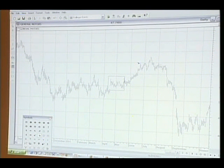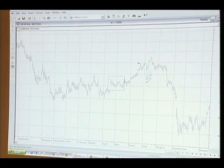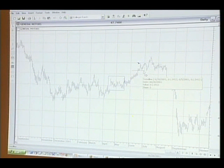I then use support or resistance. In this particular instance, because it's the calls, I'm going to use support to get out of the rest. I then use a trailing stop. The stock pulls back and rallies, and I draw a line of support right there. You see how it pulled back? And there's a low. Goes up. And so what I say is, if GM shares close below, and this was about 61.50, if GM shares close below 61.50, get out of the rest of your calls.